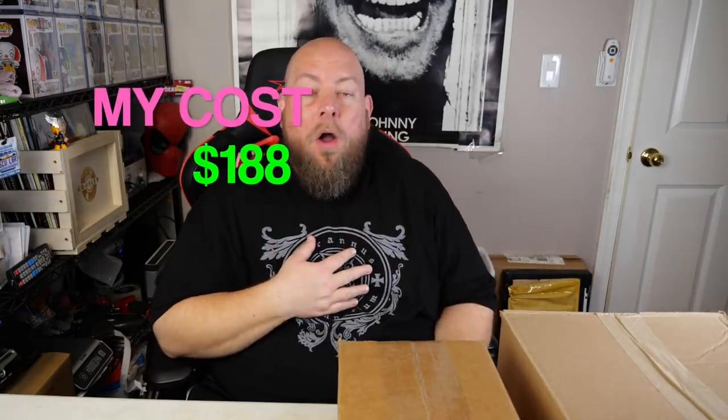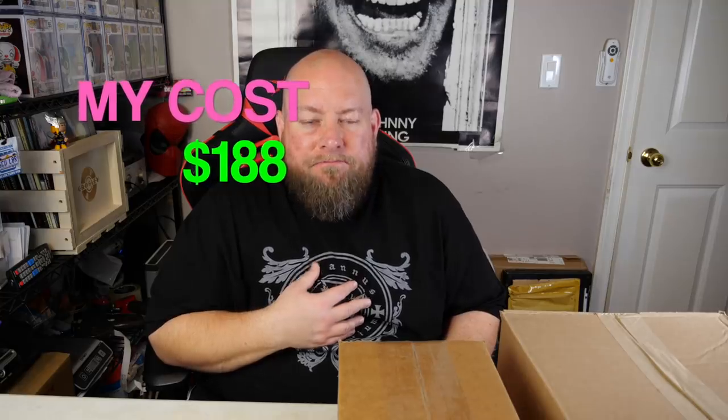The total MSRP of these four boxes, if everything is brand new — this is Amazon customer returns — is $1,876. That is the full MSRP. But this is customer returns, so there's going to be used items. Very few, but there will be some broken, some with just package damage, and some stuff will be completely brand new. What I paid though? $188. That's it. That includes my taxes, fees, 10% buyer's premium, no shipping costs. I buy locally, I pick up in person. 10% of MSRP is all I paid.